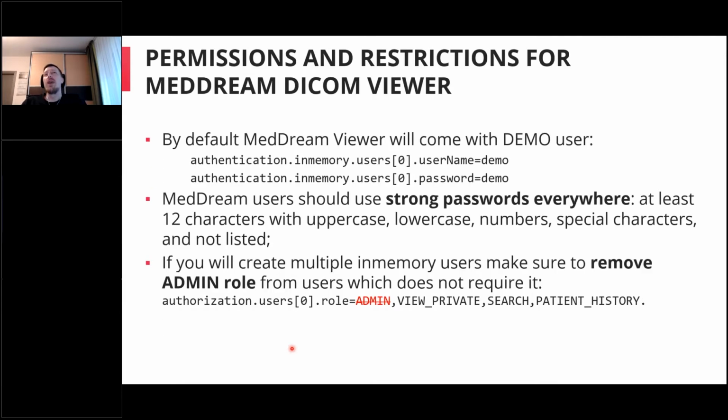When we talk about the installation of MedDream, for the sake of easier installation and easier testing, MedDream out of the box will be installed with the demo user. As you can see, it will have this in-memory username demo and password demo.